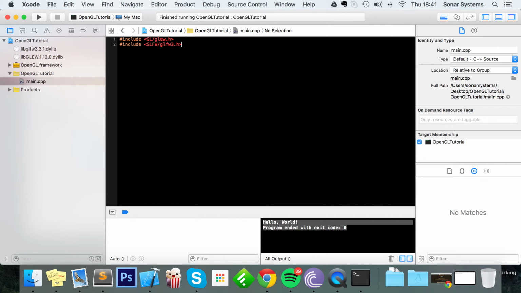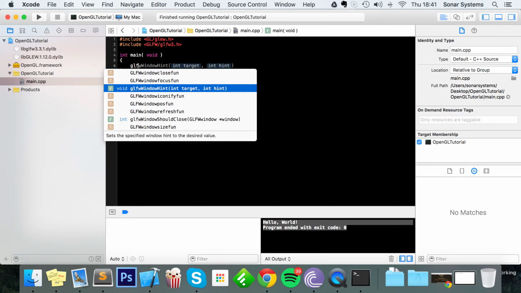glfw3.h. Now just do a simple int main void. In here we're going to do GLFW. As you can see, all the GLFW stuff is popping up.